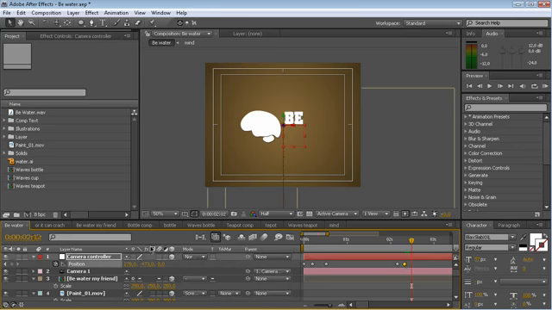There's some strange gap here. I don't know why. Our mind and the camera isn't synced up, so that should do it.